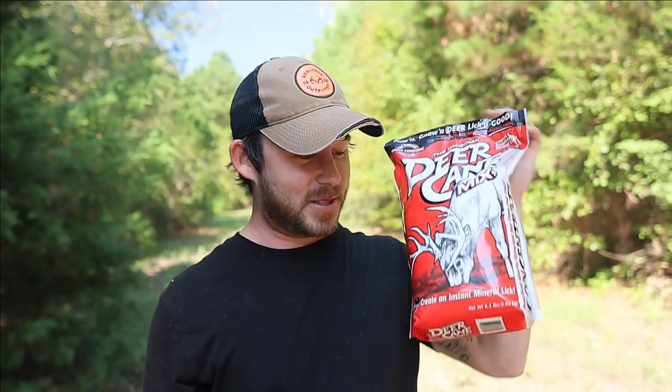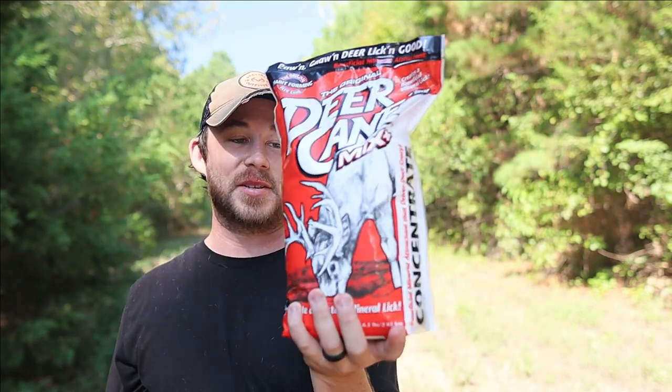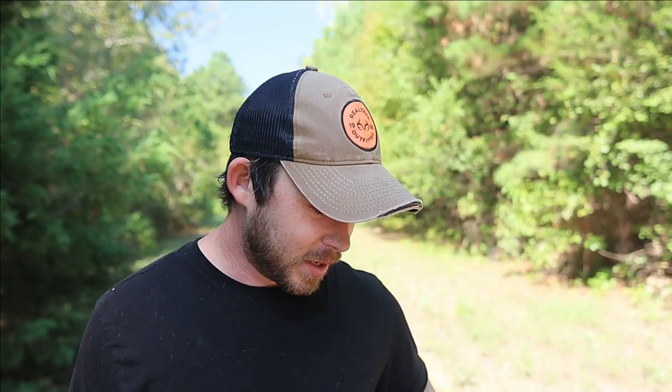First things first on this stuff — it is really heavy. This is a very heavy bag; it is 6.5 pounds in this little tiny bag, so this stuff is very very fine, very very powdery. It's meant to dig a hole and put this stuff in it and then rebury the hole, but we're just going to pour it out right here in a big old area and see what comes up to it. This is about $9.99 at Tractor Supply, so not bad for the price — still in our ten dollar range here on the bait reviews.